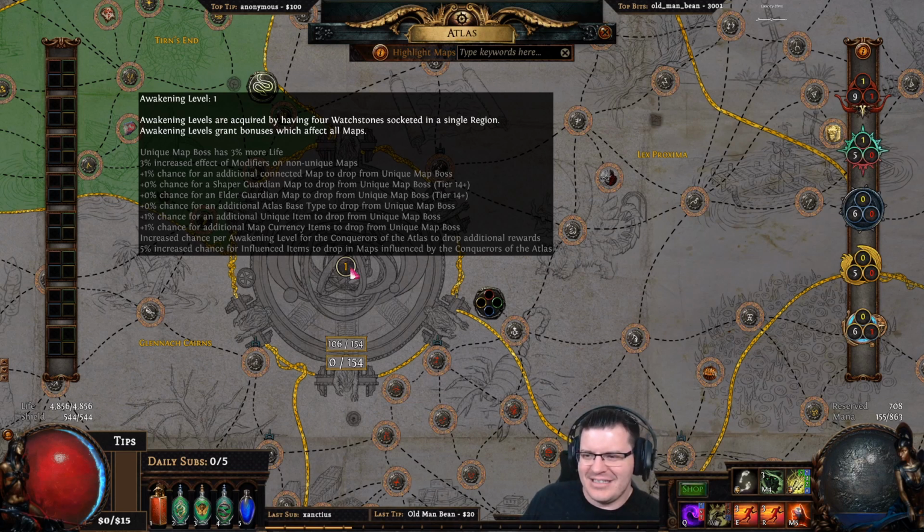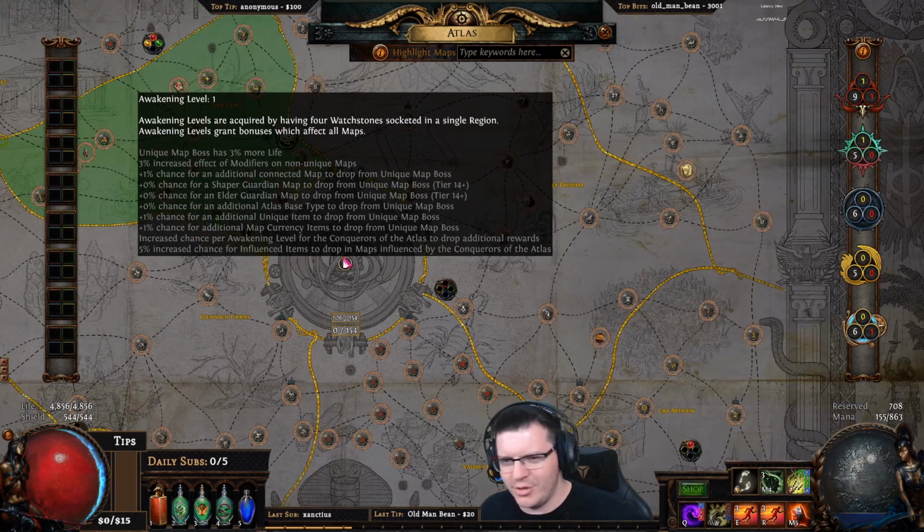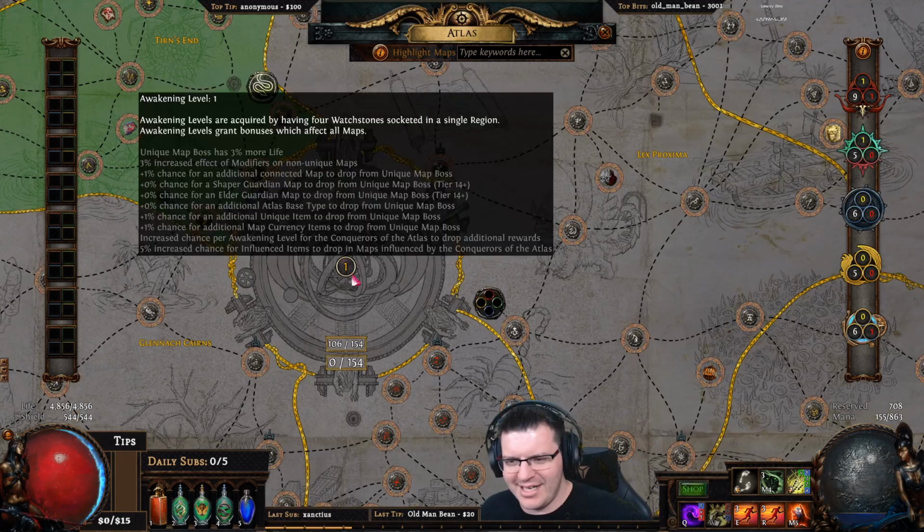Then there's chances for Shaper Guardian maps to drop. Chances for Elder Guardian maps to drop. And you'll notice those are at 0%. I assume, again, those go up when you have more than level 1, but I don't currently have enough stones for more than level 1, or I do, but I would have to pull everything out of my entire atlas to do so, so it's not worth it yet.